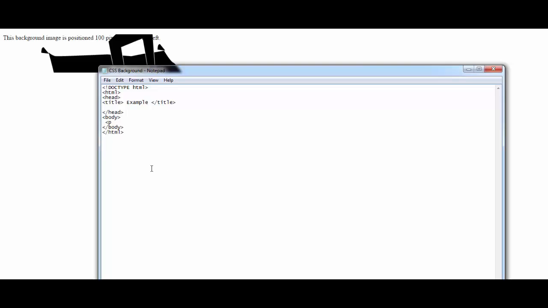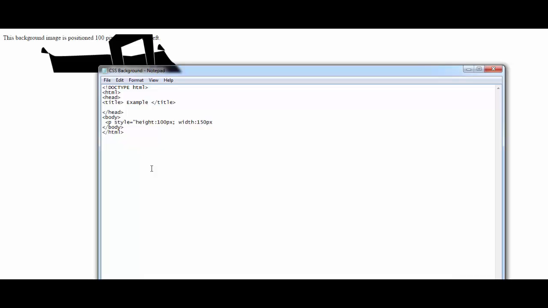P style is equal to height 100 pixels; width: 150 pixels. You're defining the dimensions of the image in the background image.